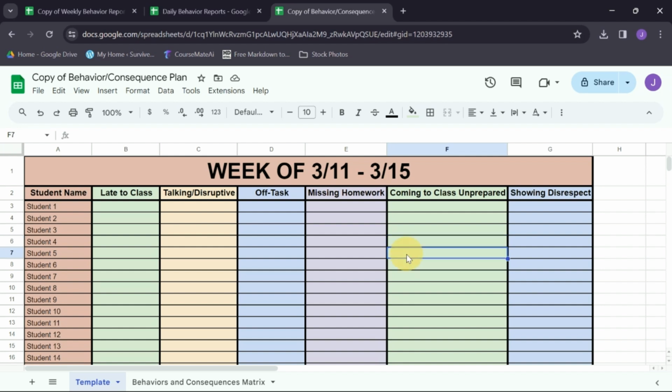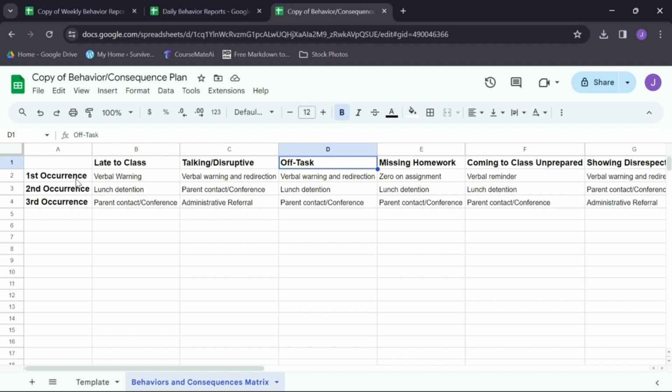I don't really even have to interrupt myself if I just have this open and ready to go when I'm checking homework or when I'm doing this and that. So this should be as unobtrusive as possible. Your students should know that it's easy for you to track what they're doing, and your students should know that any behavior done any amount of times, it should be no secret what's going to happen here.